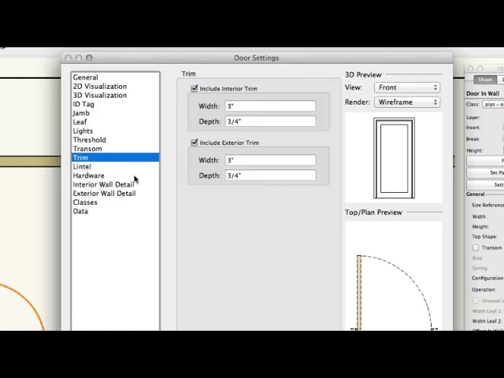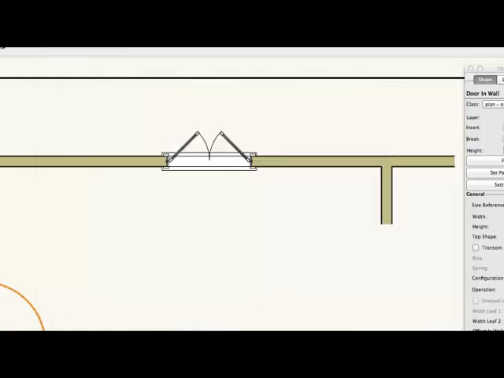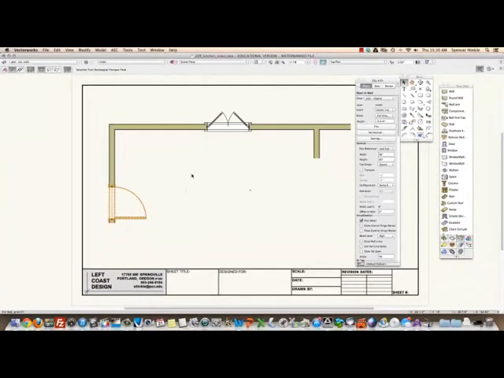And let's go down to classes. Actually, these are all classes that came in with the door. So we'll just leave that as is for now. All right, so now you should be all set with your door and your window. I'm going to stop here and we will move on to tutorial number 3, where we will spend some time on the cabinets. So look forward to that. See you soon.